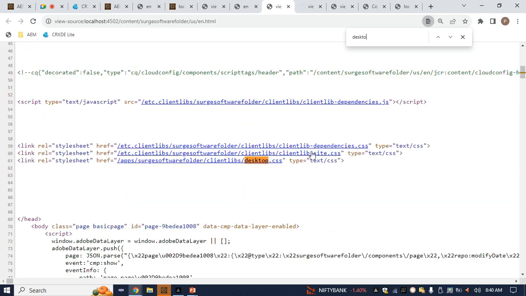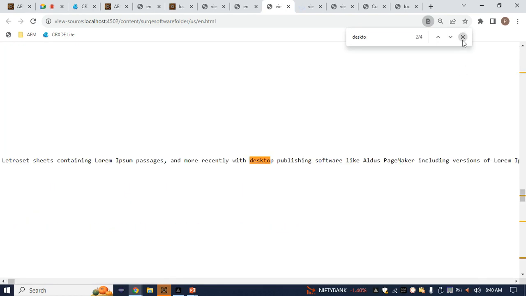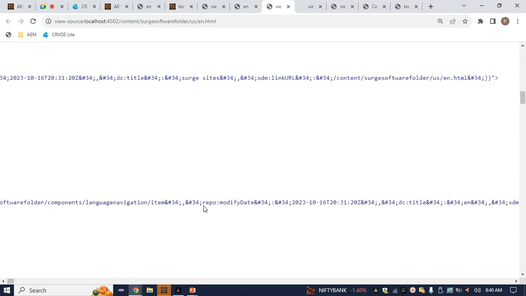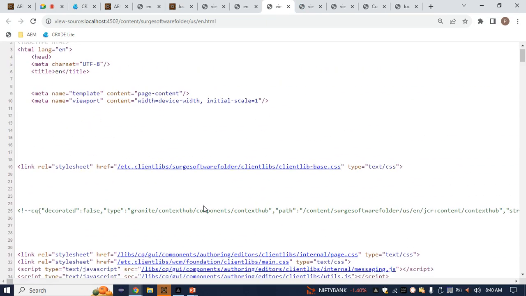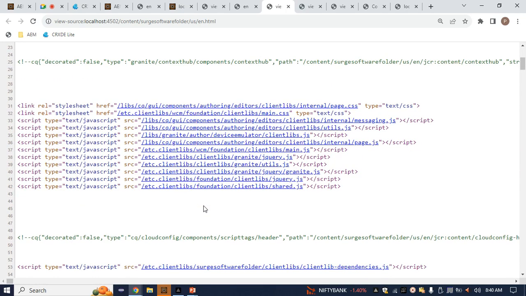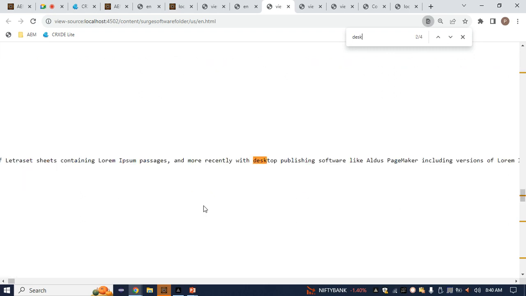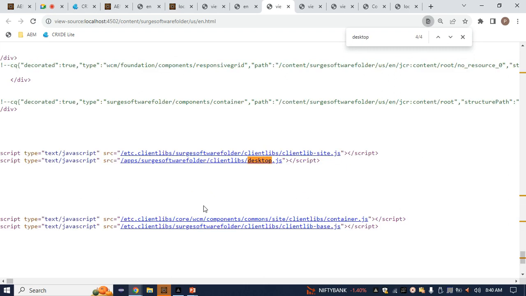Desktop, shall we search manually? Yeah, I think this is the desktop.js. So this one is our client library.